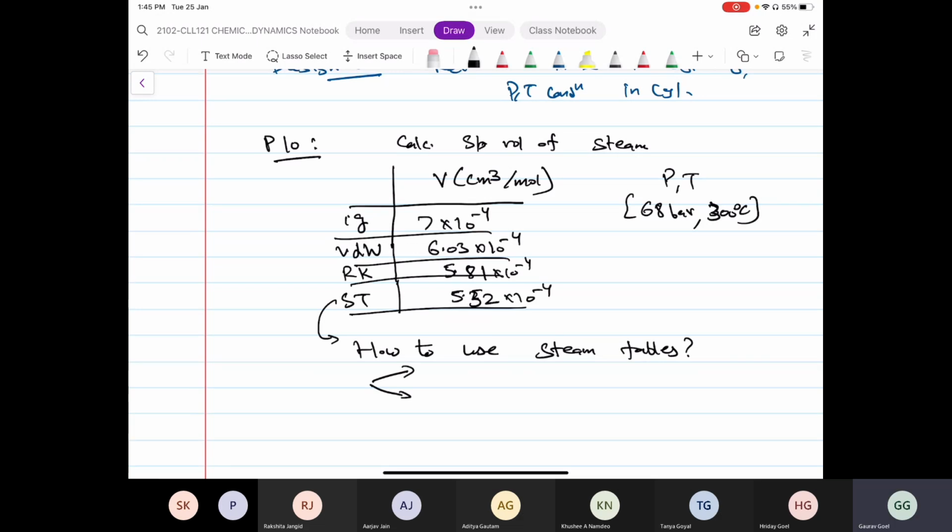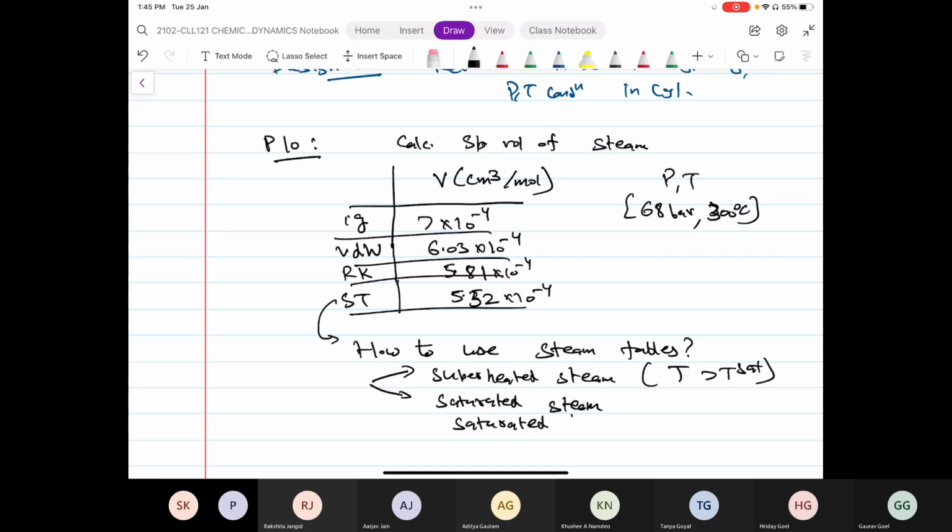So broadly, the steam tables are divided. If you look at the appendix in your book, appendix E or F, one of those, you have steam tables in those appendices. There is one which concerns superheated steam, so that means temperature is above the saturation temperature. And the other contains data on saturated steam as well as saturated liquid. So this other one contains data on both.